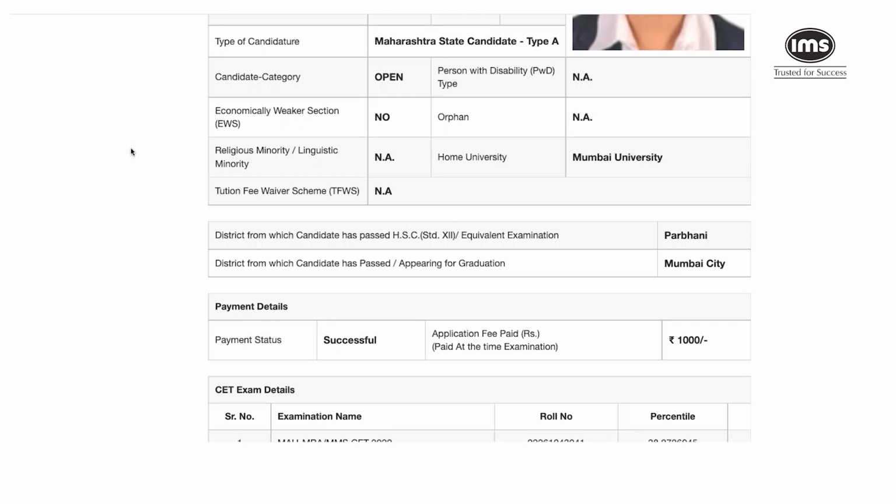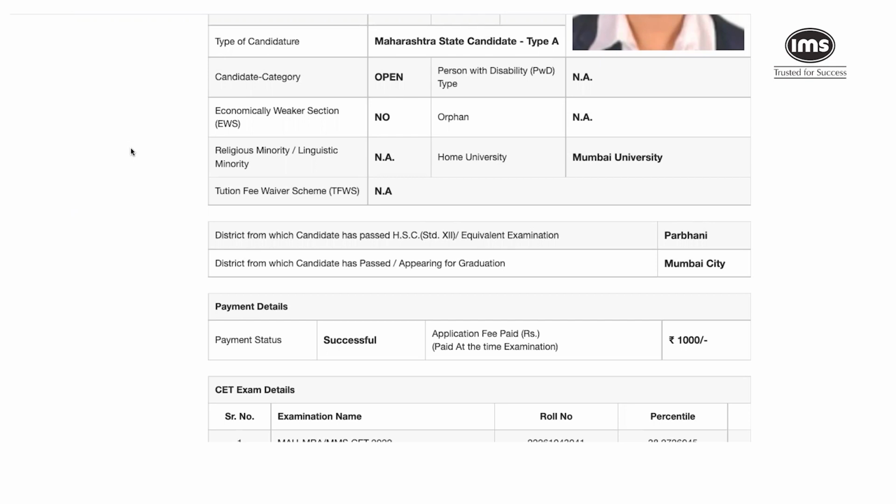Once you're done with all of this, you need to visit the facilitation center in person and then do the document verification. So you need to visit them personally to get the document verification done. Please keep that in mind. Okay, so if you have any questions, always reach out to the facilitation center. Otherwise, you might end up making mistakes in the form. So please complete it in all aspects, and then you are done with the application process.